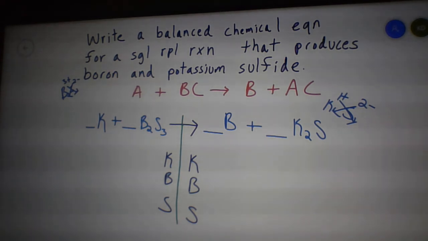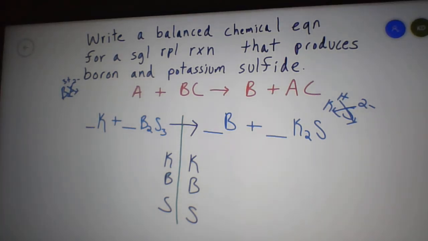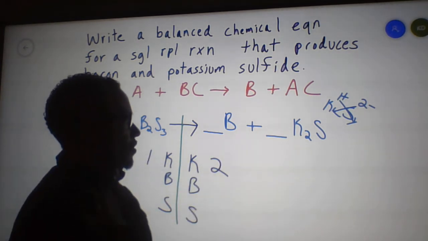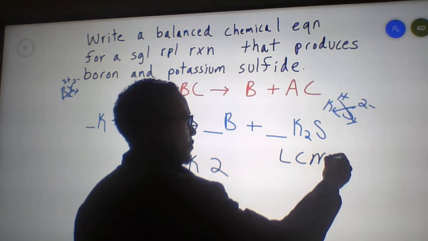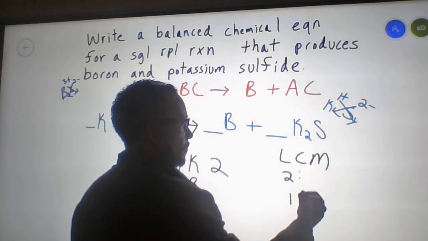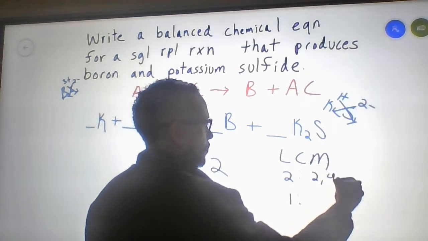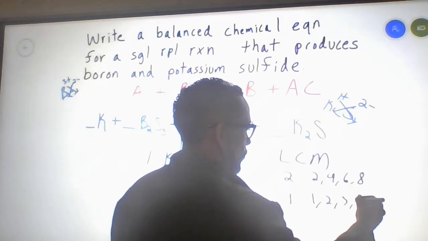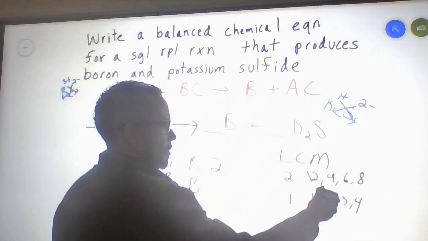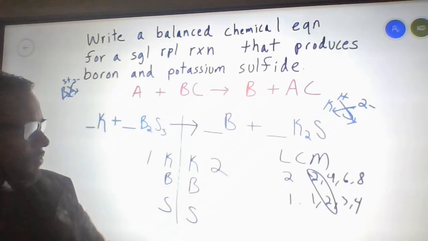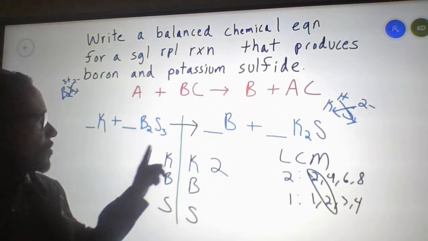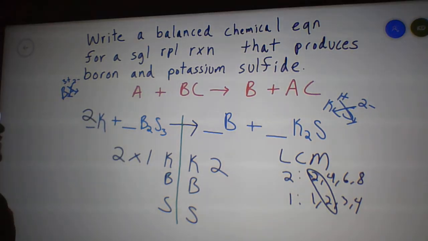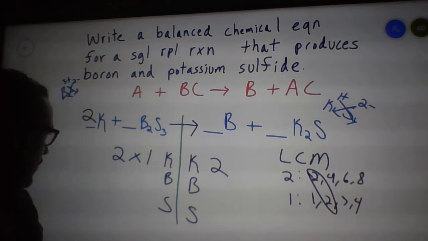All right, so on this one, we have 1 potassium, 2 potassiums. So over here we have 1, over here we have 2, and then we need to do the least common multiple of 2 and 1. All right, and then I can see that the least common multiple is 2. There are other multiples, but the lowest one is 2. We already have 2 on this side. To get a 2 over here, we need to multiply. So now we've multiplied by 2. These are balanced.